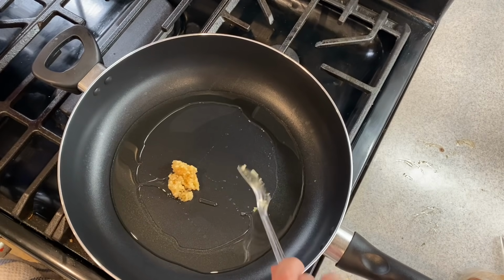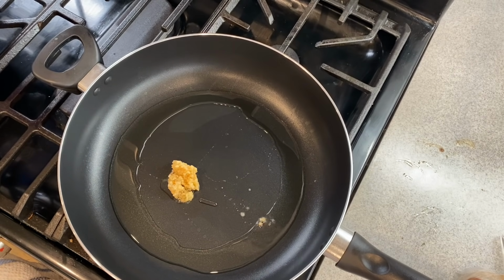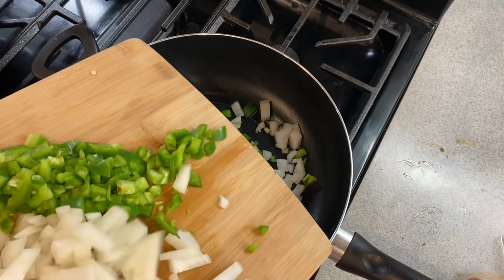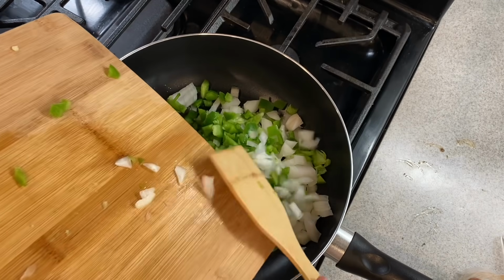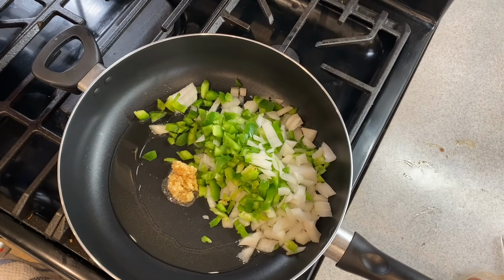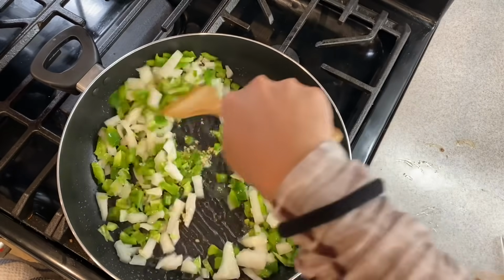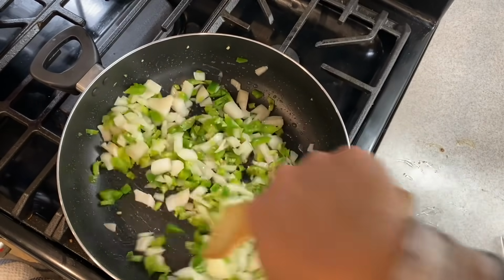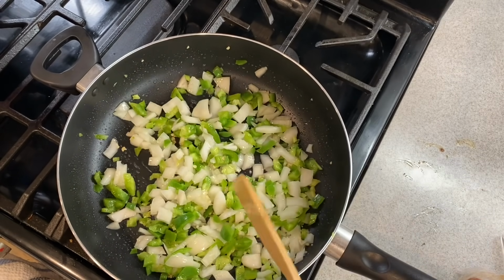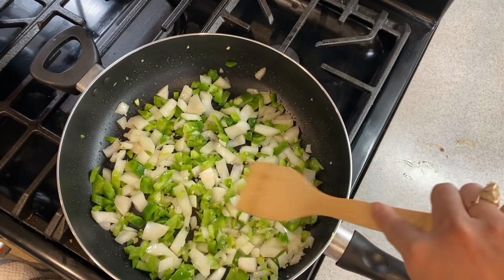So I'm going to drop a spoon of minced garlic in here. Can never go wrong with garlic. And I'm going to drop in our green peppers and onion. Saute it. You want to cook it down so it caramelizes.